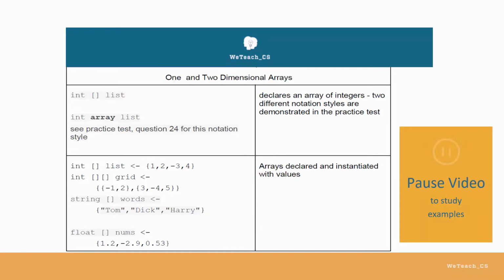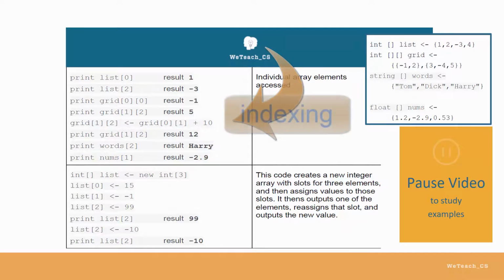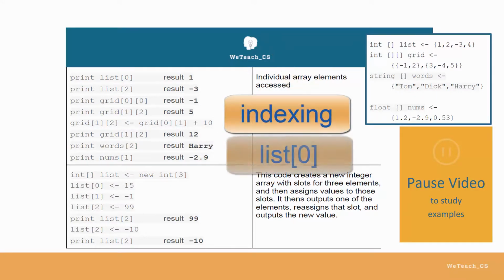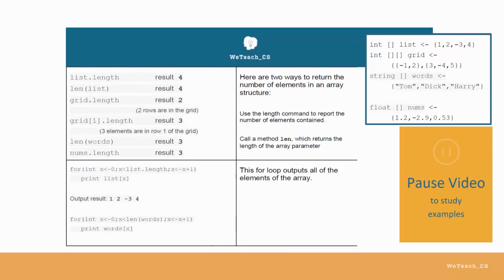In addition to declaring arrays, it is very important that you know how to access elements of an array. This is accomplished by using the indexing process, where the array object is listed, followed by a value inside square brackets. This is used for retrieving values as well as for assigning new values to positions in an array. Look carefully at the examples of array indexing found on these 2 pages, pausing the video as you need to. Work carefully through the sequence of commands and see the result of each statement.